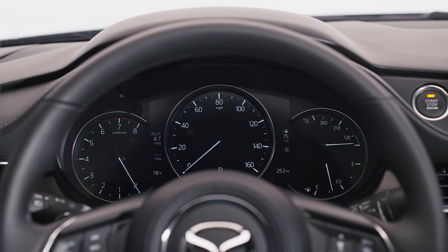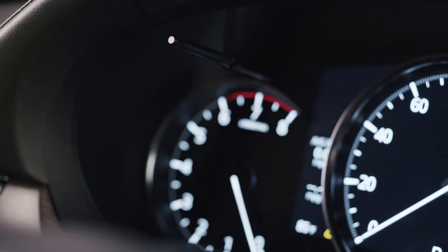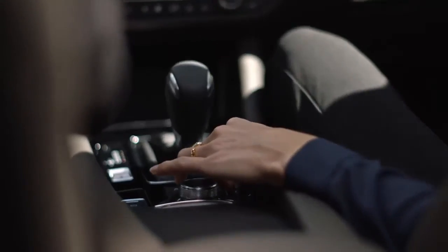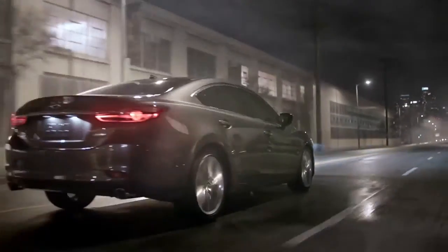The Dashboard Illumination Dimmer Knob can be used to adjust the brightness of the instrument cluster and dashboard illumination by rotating the knob while the headlights are on. Depending on the vehicle conditions and surroundings, it's all the information you'll ever need within a simple glance, which means your eyes can focus on the road so you can enjoy the drive every time.